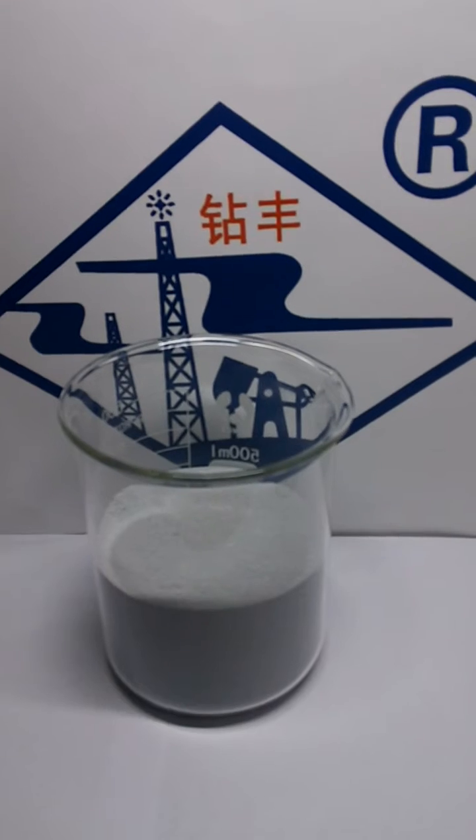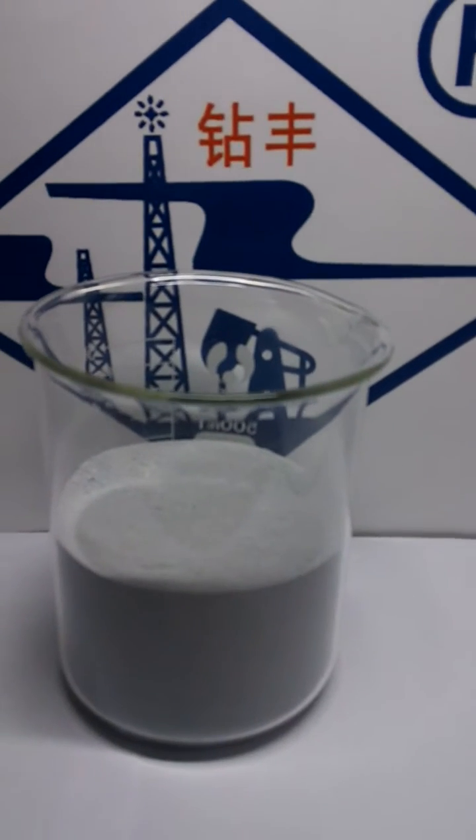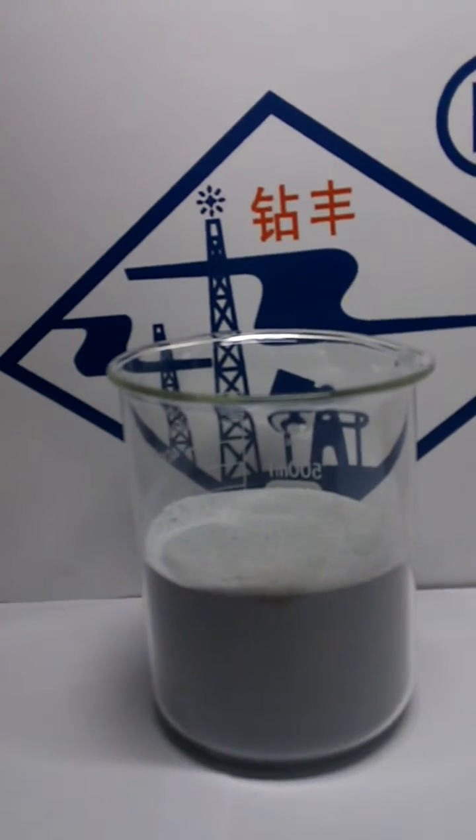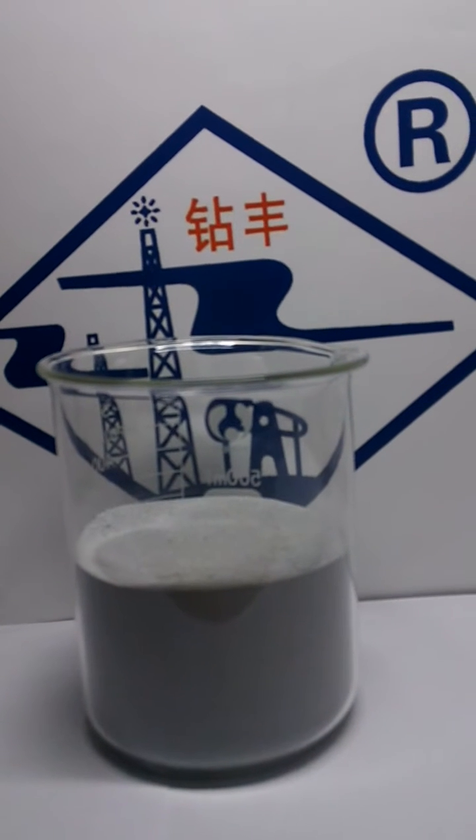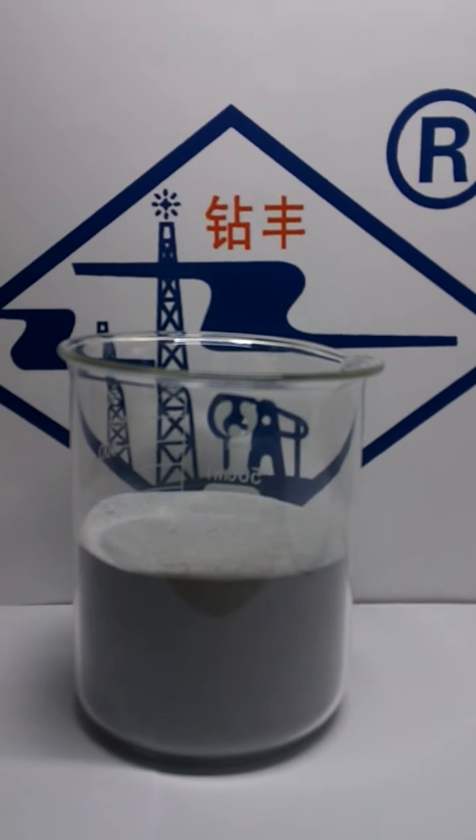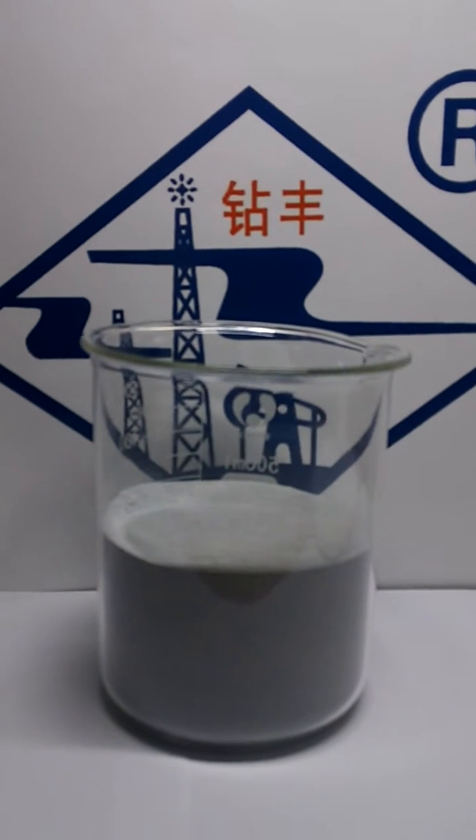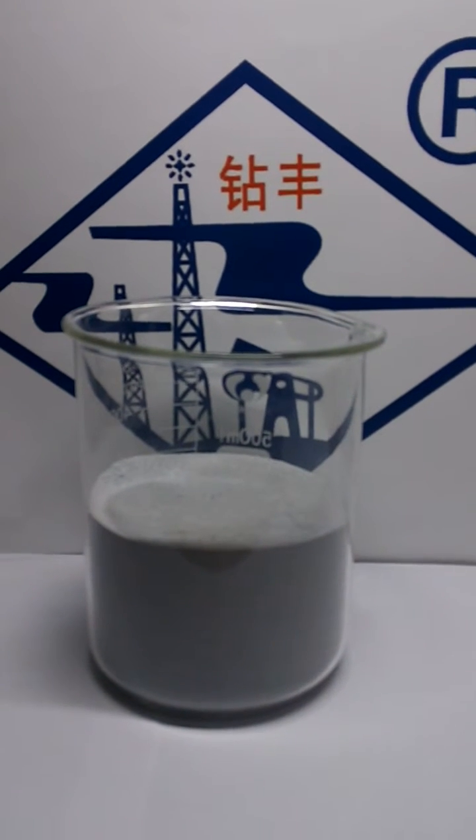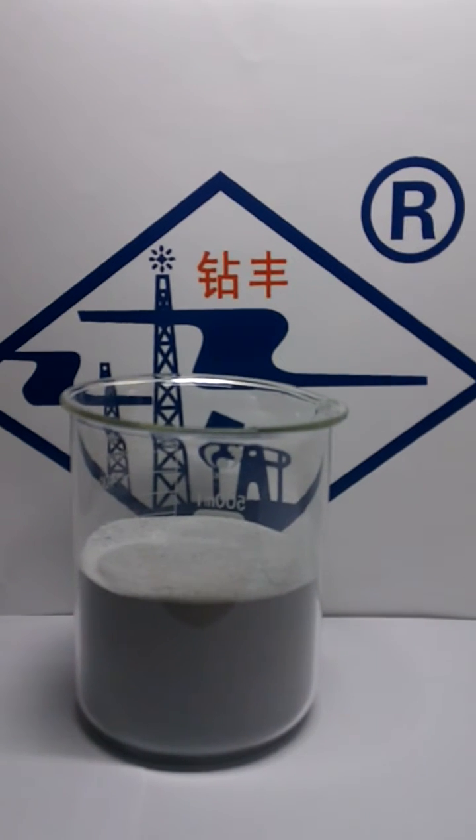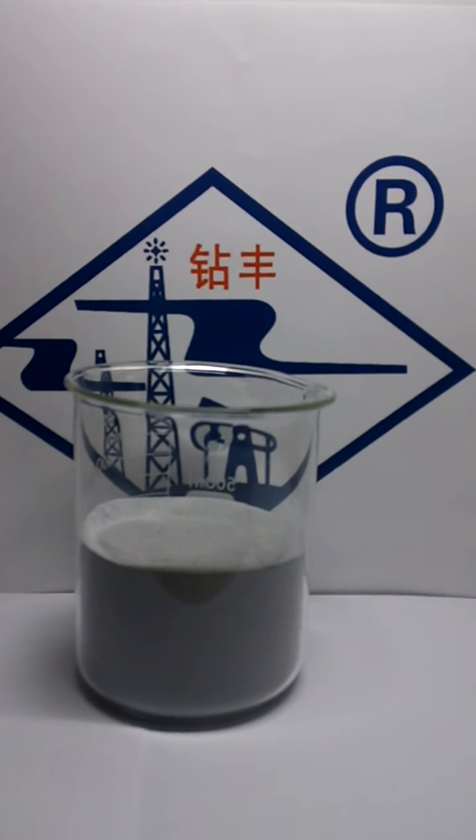The normal dosage is 0.8% to 2%. It can reduce the permeability of melt cake and control fluid loss. It's packaged in a polyethylene lined craft paper sack with an inner plastic bag.